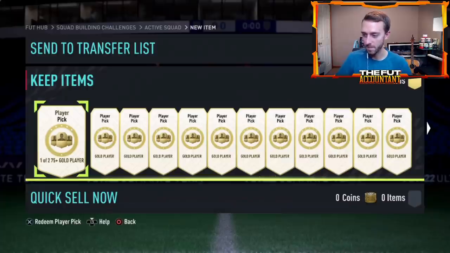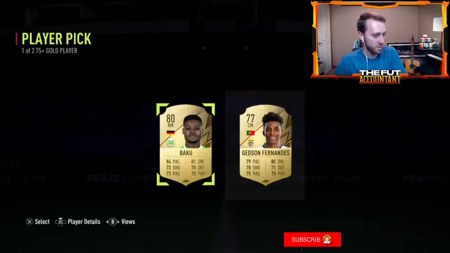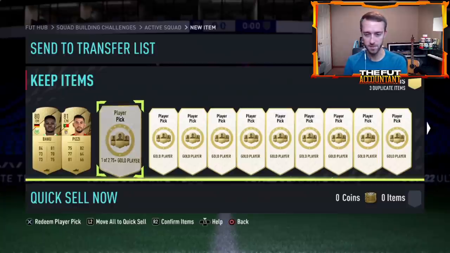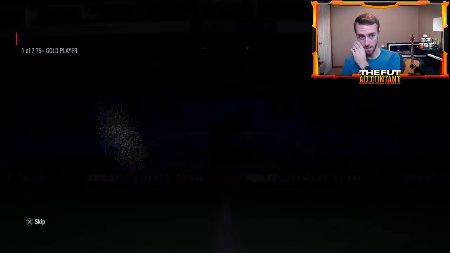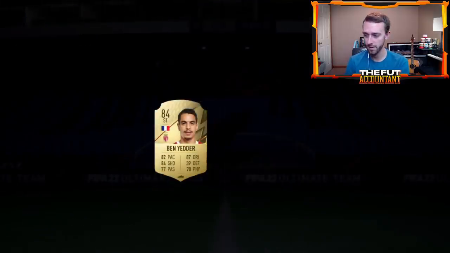Wow. How are these player picks, Nathan? B-Walds, this is a set of 15, and set of 15s have been OP today. So I'll just open them up and show you, and then you can base your decision off of what we packed today. You packed Robertson, keep or sell? You can cash him, bro. 84 Ben Yedder, bang. There's another good card, very usable.